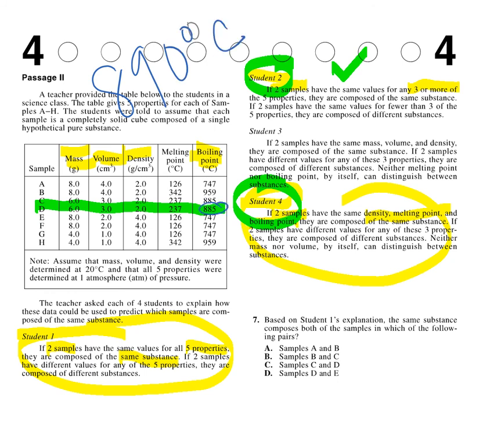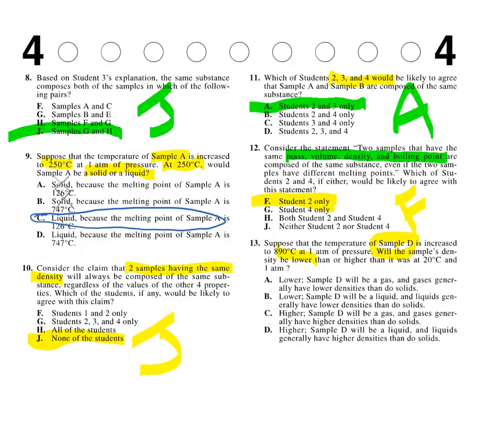That is above that. So at boiling point, liquids will become a gas. And so right off the bat, we know it's going to become a gas. And we want to think about the density of that particular substance. So we would think that the sample will be lower because sample D will be a gas, correct? This one is talking about it being a liquid. That's wrong. This one's talking about a gas. I have to look at that one and a liquid.